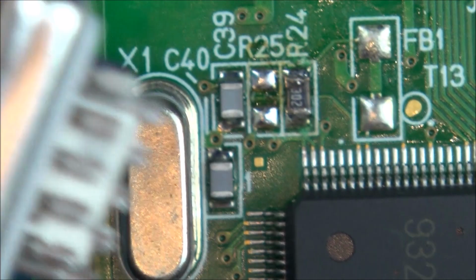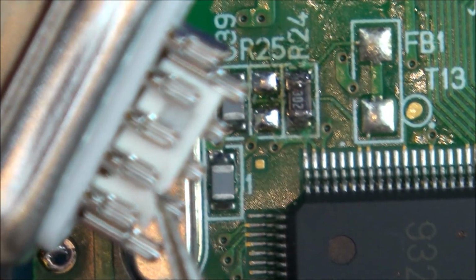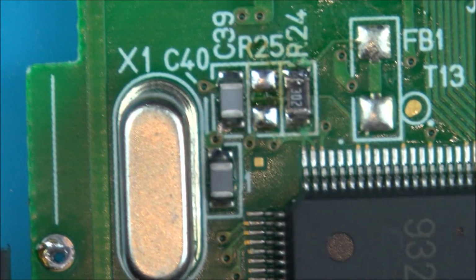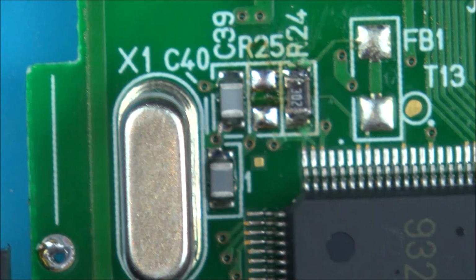Now originally I thought I didn't have it, but if you look closely in the bag you can see that it's stuck in the middle. Okay, so this is it here. In the kit you get one resistor and two capacitors, so you know which one is the resistor. Also the resistor is the black one. Right, let's see if we can place this.